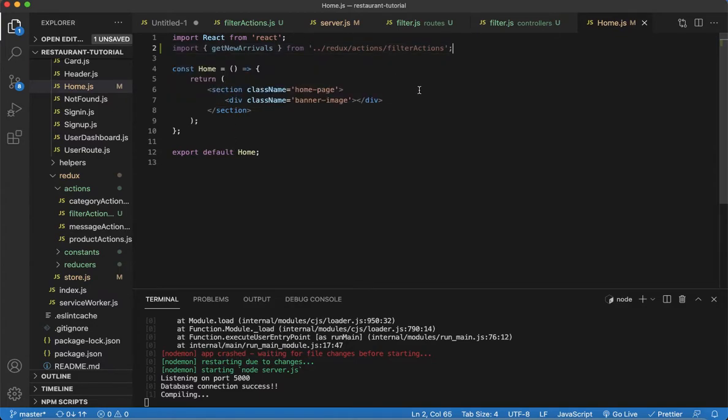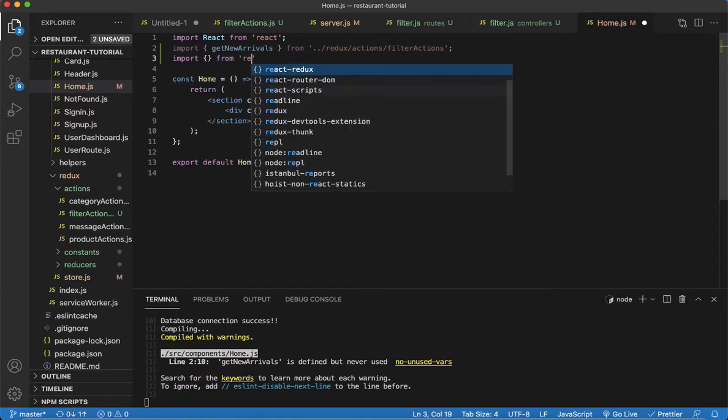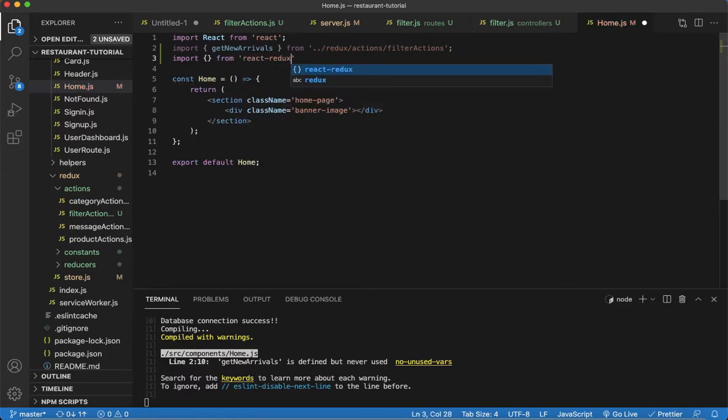Next, we also want to import a few things from React Redux. The two things are useDispatch and useSelector. useDispatch is going to allow us to dispatch this get new arrivals function, and useSelector is going to allow us to pluck out data from our Redux store.